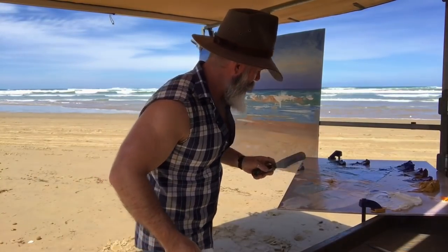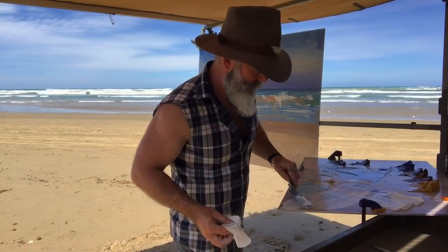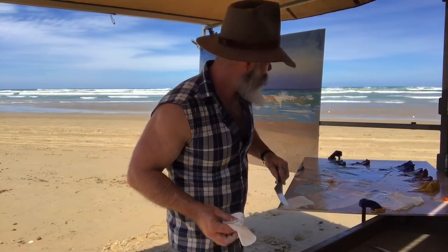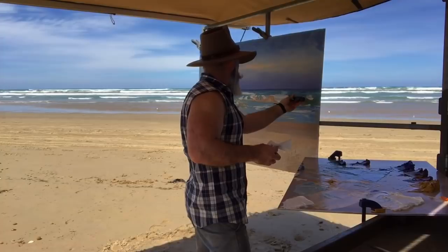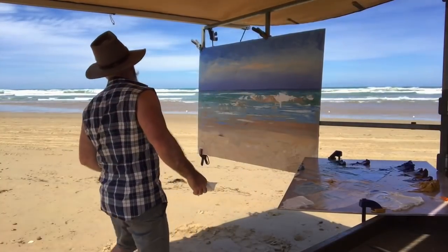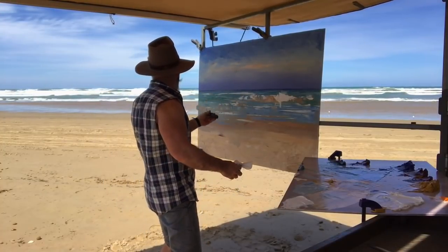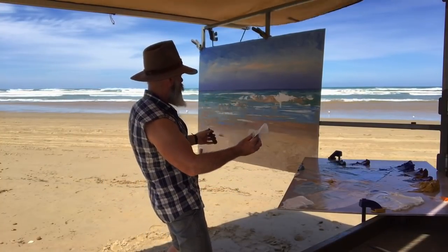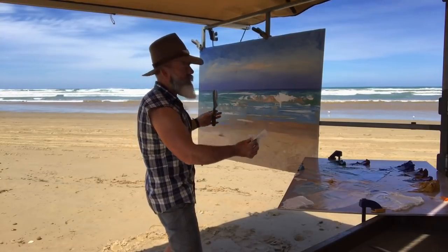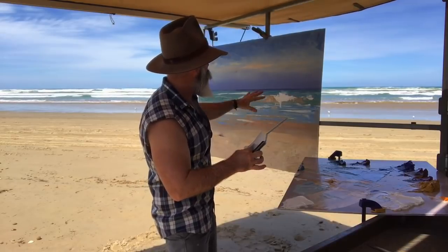Area that I was just working on then to be the keynote of the painting, so I'm really going to put a lot of paint on that one. Really pop it like so. Just got to feel the composition. All those waves can be random and messy. You've just got to feel the energy and build a nice composition.